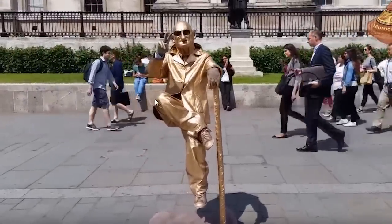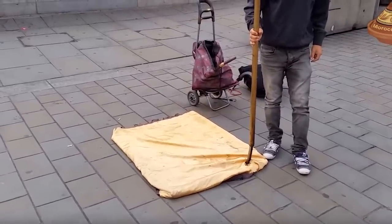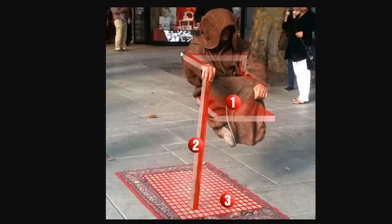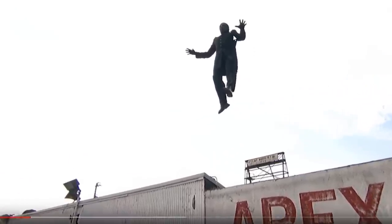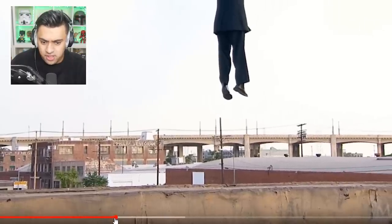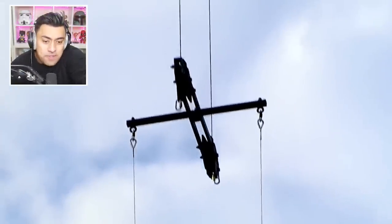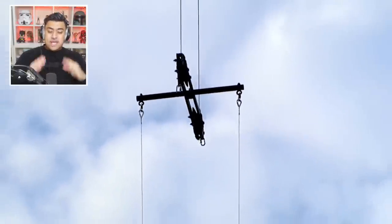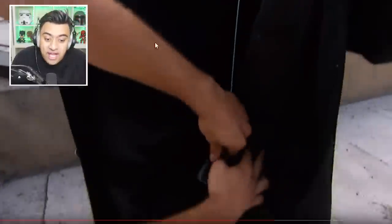Have you ever wondered how these people are just standing there floating? It looks pretty cool, but the magic is simple — it's just a pole connected into the ground that goes through their arm, supporting their body with a little seat. Magicians say 'I can float' and do this type of stuff with thin wires from a crane overhead that you can't see. This video is kind of hurting me because all the stuff I used to believe as a kid has turned out to be fake.